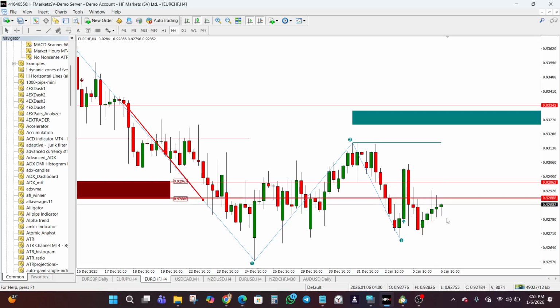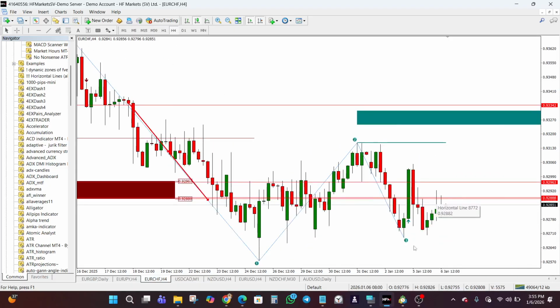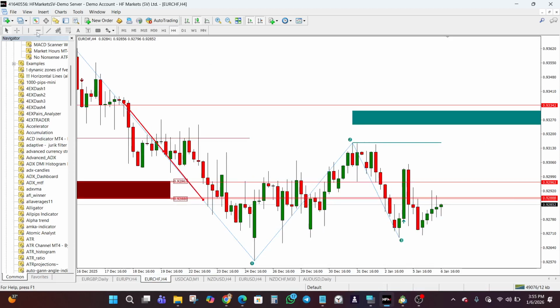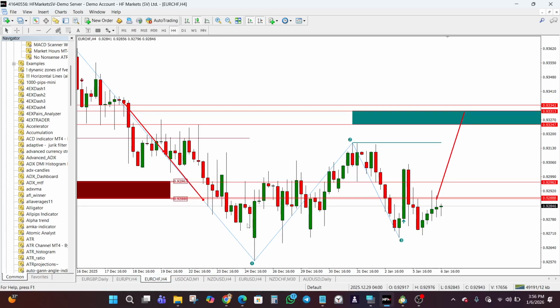Let's just assume it appeared after the candle must have gone to this point. So let's say you entered around here, then you can set your stop loss below that swing low. In the case of a sell, of course, it's going to be above that swing high. And then here you're going to be targeting to exit your buy trade somewhere around here. You can see this high that is identified by the indicator. You can exit there or perhaps exit at this zone. So you're going to be targeting a move from here to perhaps here or here or here. So it's a straightforward indicator that helps you to make your entry and exit decisions quite easier.